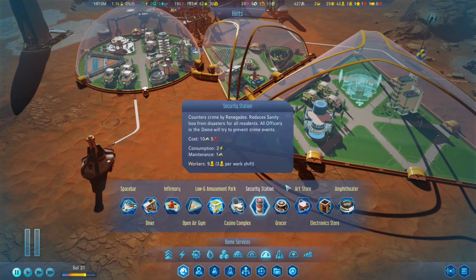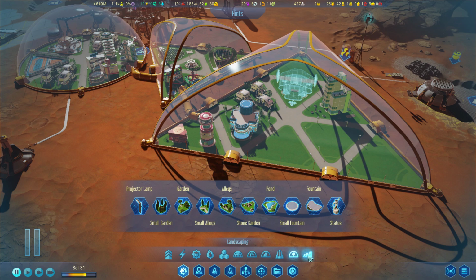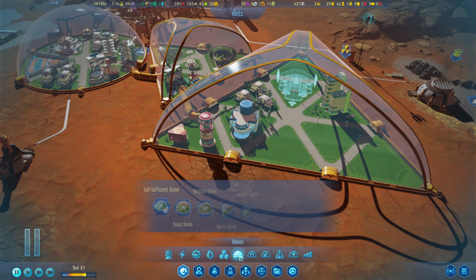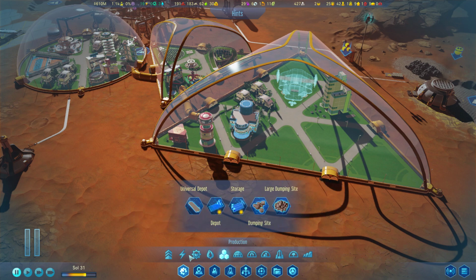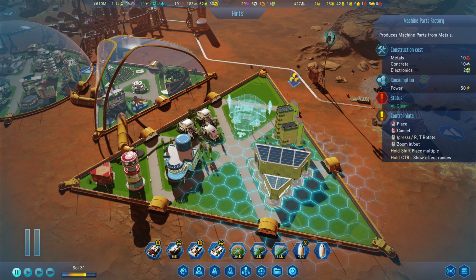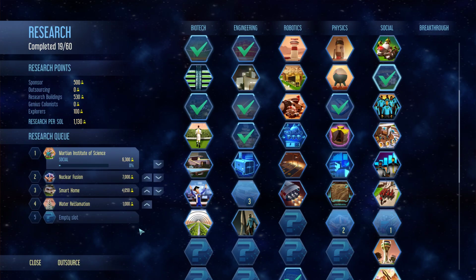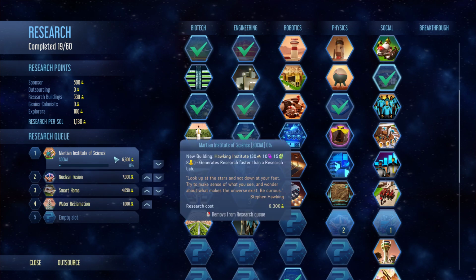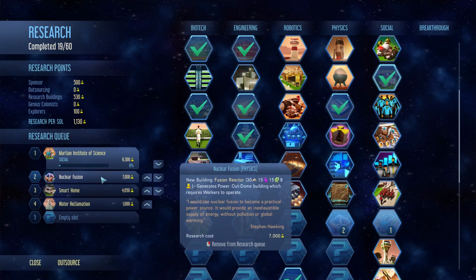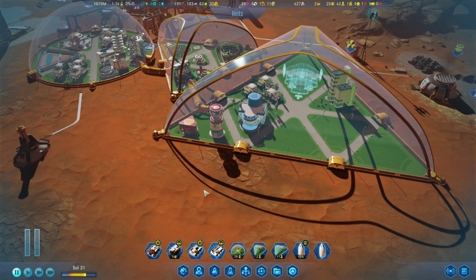We can actually do something about the... now where is it? Our production there. So the machine part is here. Yeah, right. But it is machine parts, yeah. Oh yeah, it needs 50 power. So we can't build it at the moment. And actually, the Institute for Science is the next one, and then we'll get the nuclear fusion. I think that's the smartest thing to do.